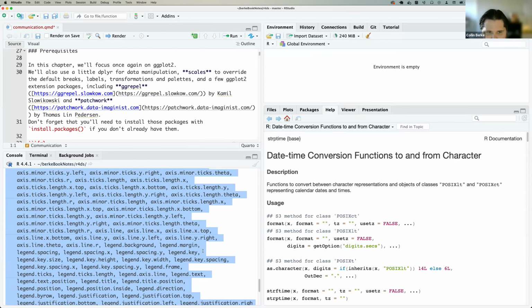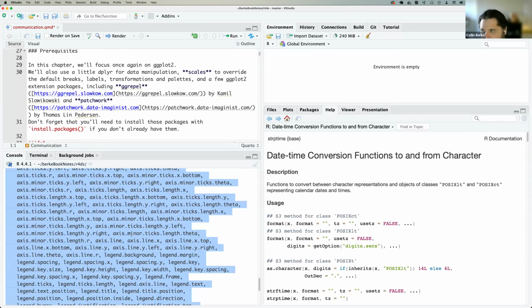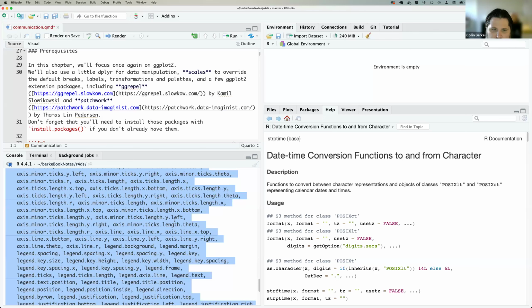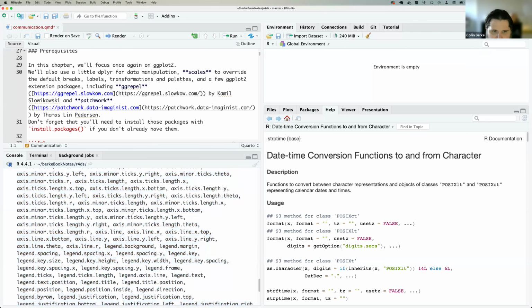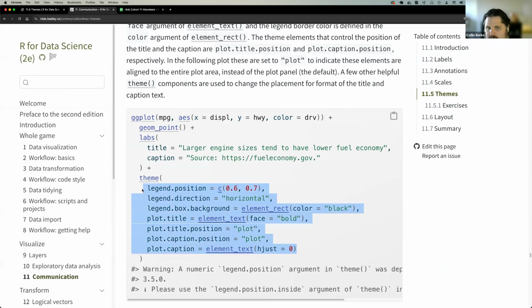You can change pretty much anything within the plot, and you just have to find it. If you want to change the axis minor ticks length x bottom, you just have to do it right here. You access that, use the function that you need to change those elements, and then change it. In all honesty, you just have to dig for it to figure out how to change those things.